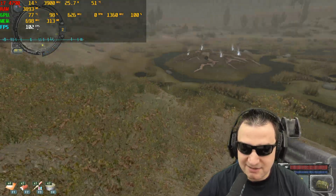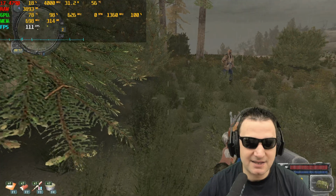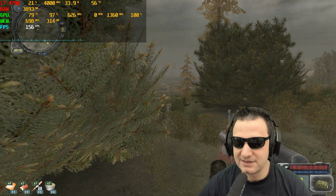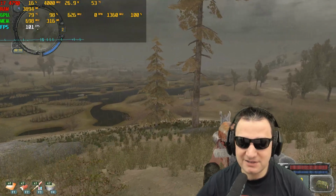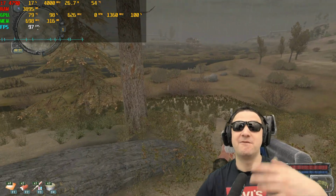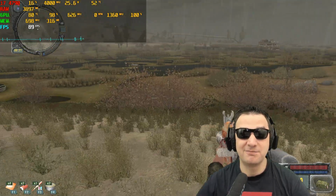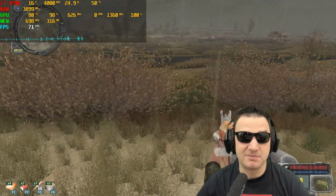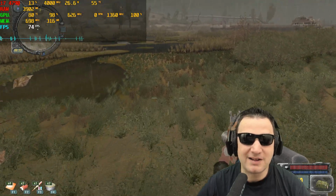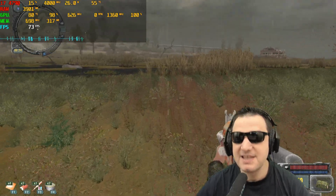But regardless, the details are low, but without any dynamic lighting, there is nothing I can do. Apparently it looks really funny without any lights and shadows. It's very static. It's working at 100 FPS on average. I want this performance overall in many games because it validates a video card like this. On the other side, the GPU is struggling to give me this FPS, but the CPU has no problems. Look at it, 15%. Even in this game, 20 watts, 26 watts consumption, and it barely managed to heat up. But nevertheless, I like how it's performing.